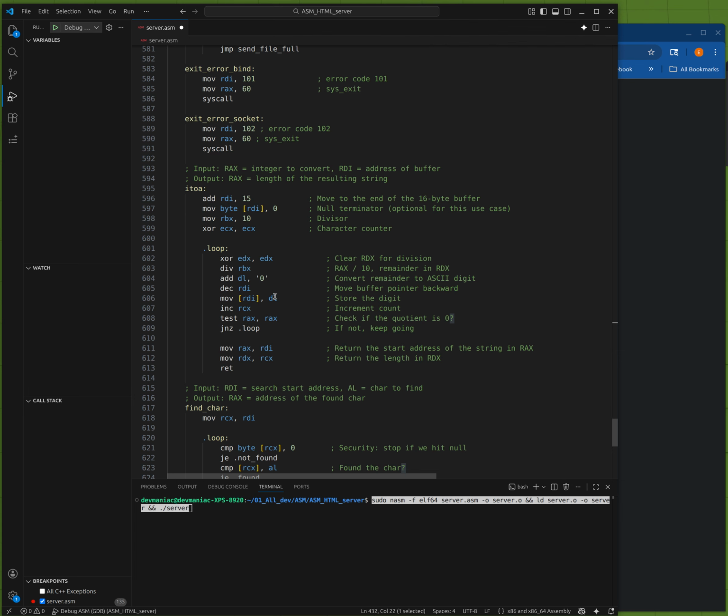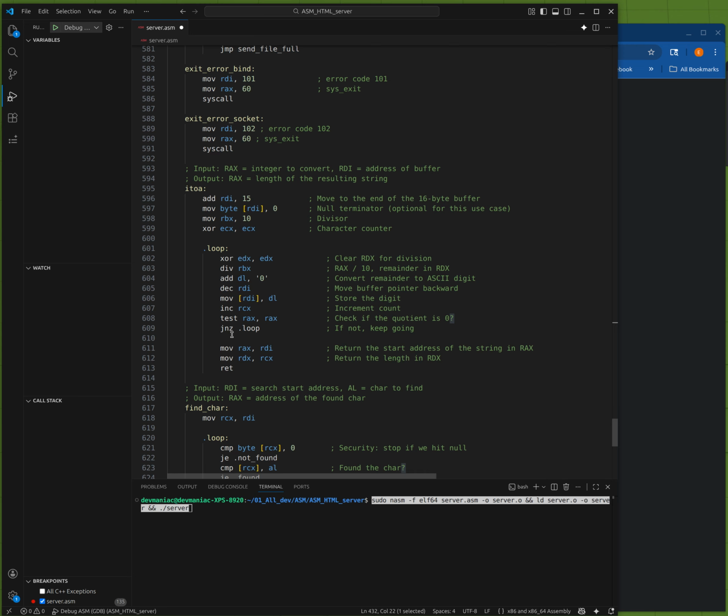We move RDI, which is wherever the buffer string was, and we're just doing this from the end of the string to the beginning of the string. Each time we're testing RAX against RAX to see, is it 0? Is the quotient of the division 0? If it's not 0, we loop again. In other words, did we get to the beginning of the string?